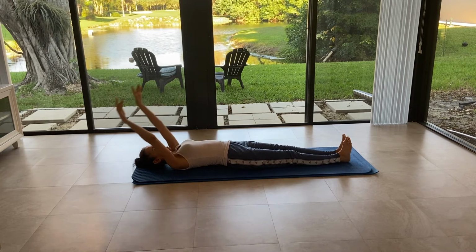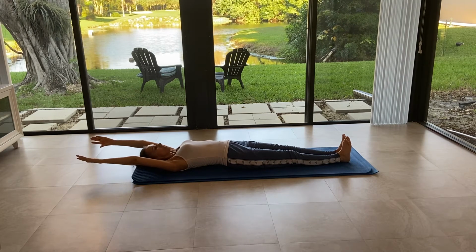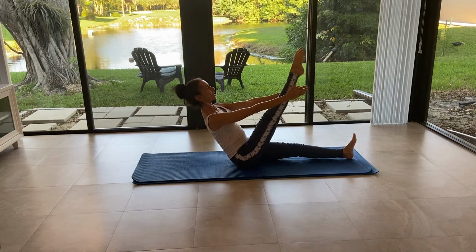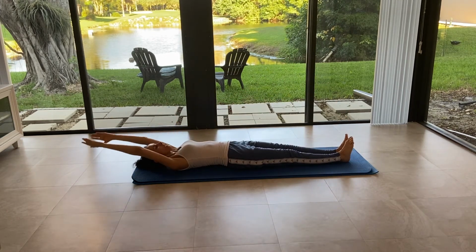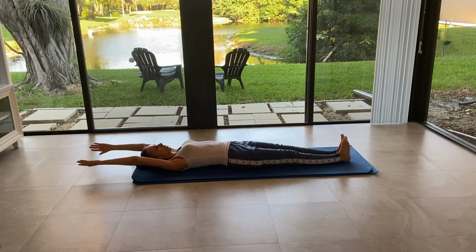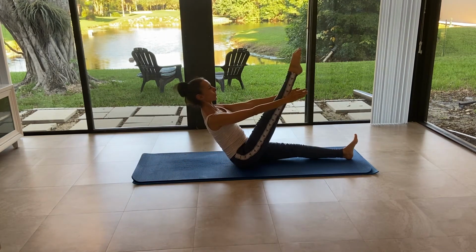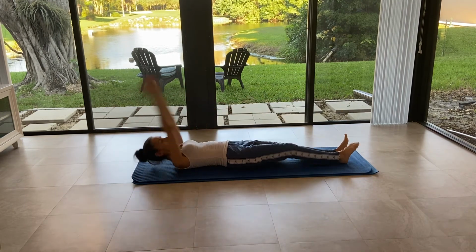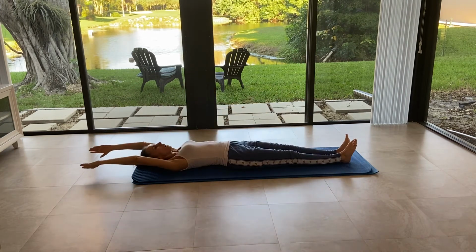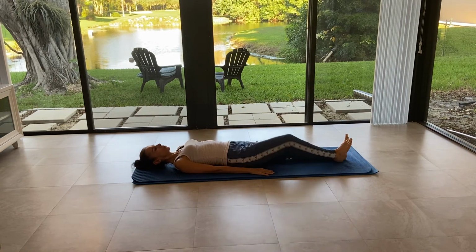Good. Now we can do the same movement, lifting one leg and then down and lift the other leg. So inhale, exhale, up. You're going to reach diagonally with your arms and then flex your foot and down. Do the same with the other foot. Flex when we are on the floor. Point the foot of the leg that will move up. Exhale, flex your foot as you move down. And again, three, down, four, down, five, down, six, down, and release your arms on the floor.